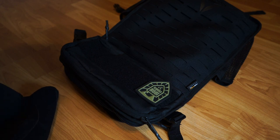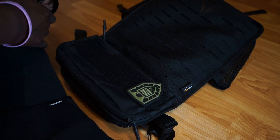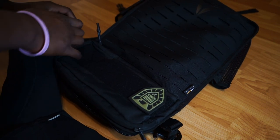Going more in depth with features I like: one of the first things I love is all the loops it has so you can attach different accessories. My favorite accessory is the Stank strap from Anderson Supply Co., which I can hook onto the backpack no problem. My knee sleeves can air out and dry all day long, so the next time I need them they're fresh and ready to go.